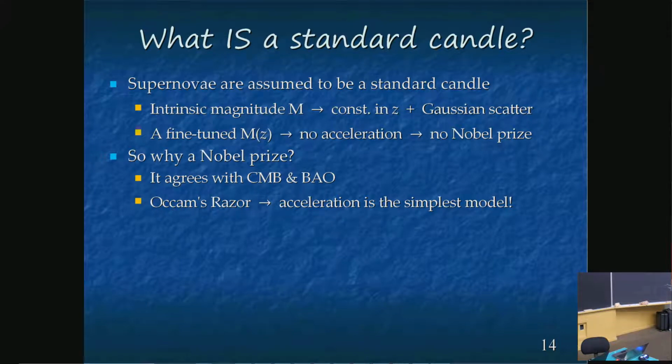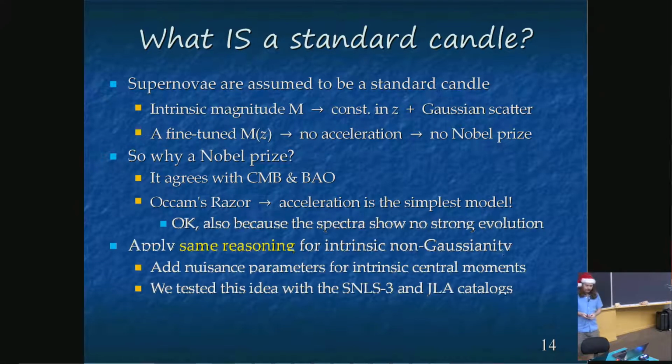But the CMB and BAO constraints came later. But they really confirmed the supernova, because many people in the community were skeptical about the supernova data. That's my opinion. And you can also use Occam's razor: if you just put a lambda, which is not something too exotic, you explain everything. Whereas with this M of z, as Enrique was saying, you have to fine-tune a model which contradicts some of your data, like the spectra. You have to fudge it. That's what Enrique was suggesting.